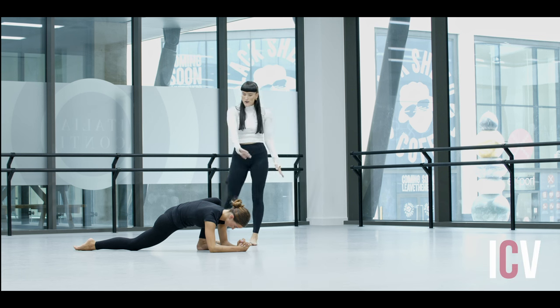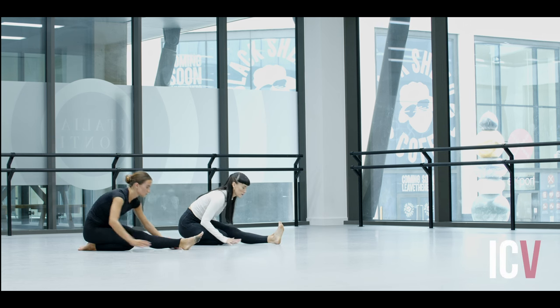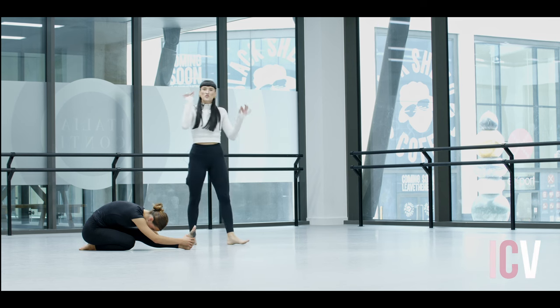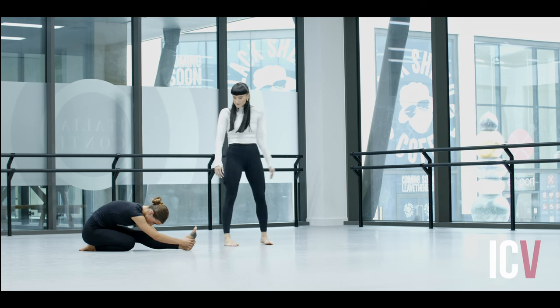Gorgeous. And we're going to transfer back now. Sitting on that back foot, flexing that foot so you're getting more of a hamstring stretch and really lengthening that spine. So we're not just hunching that head down to your leg, you're really thinking about lengthening the spine to create more space in the hips.